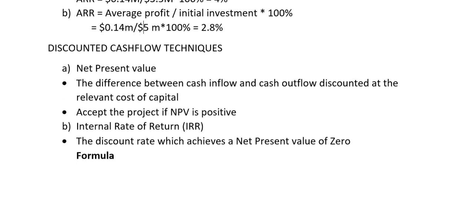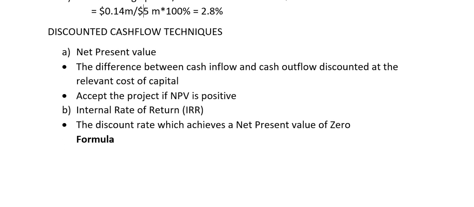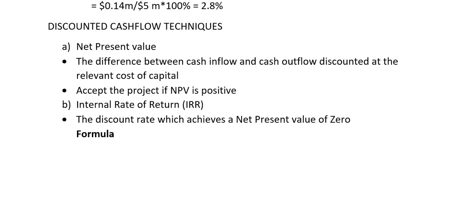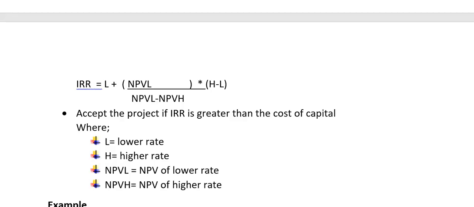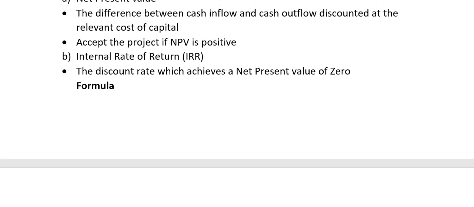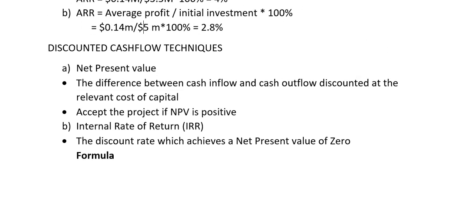And now let's go to the discounted cash flow techniques. So discounted cash flow techniques are those which incorporate time value of money. The time value of money concept basically says that money today is worth more than tomorrow. So I can't include in notes, of course, but it actually means money today is worth more than tomorrow.